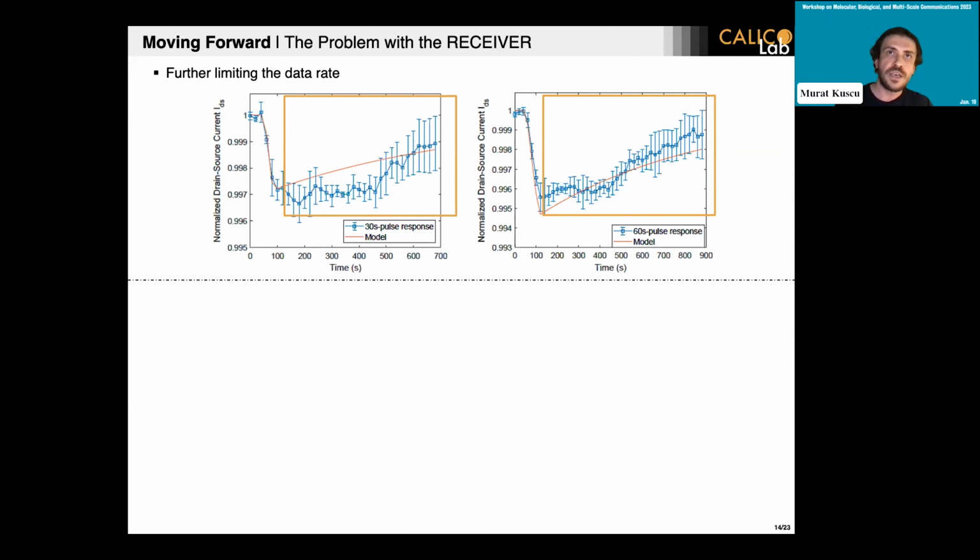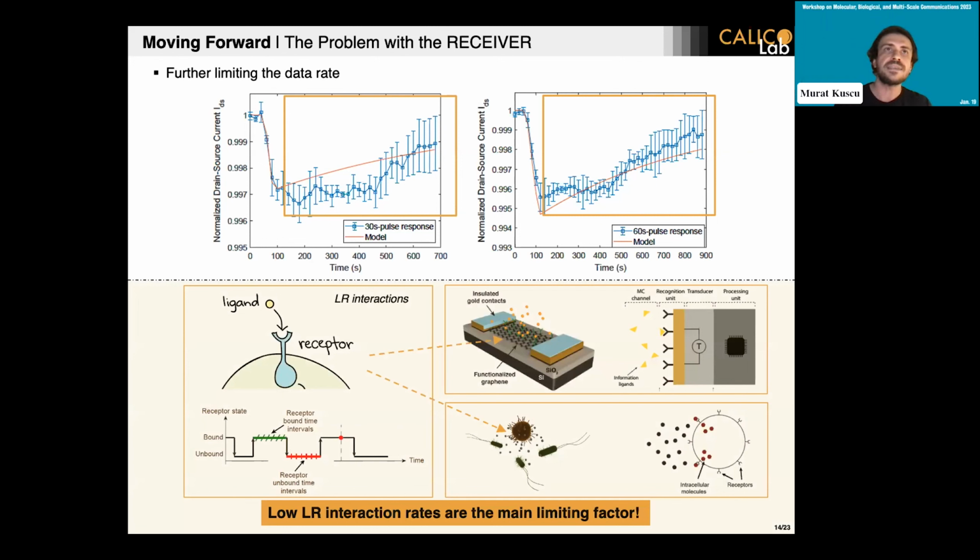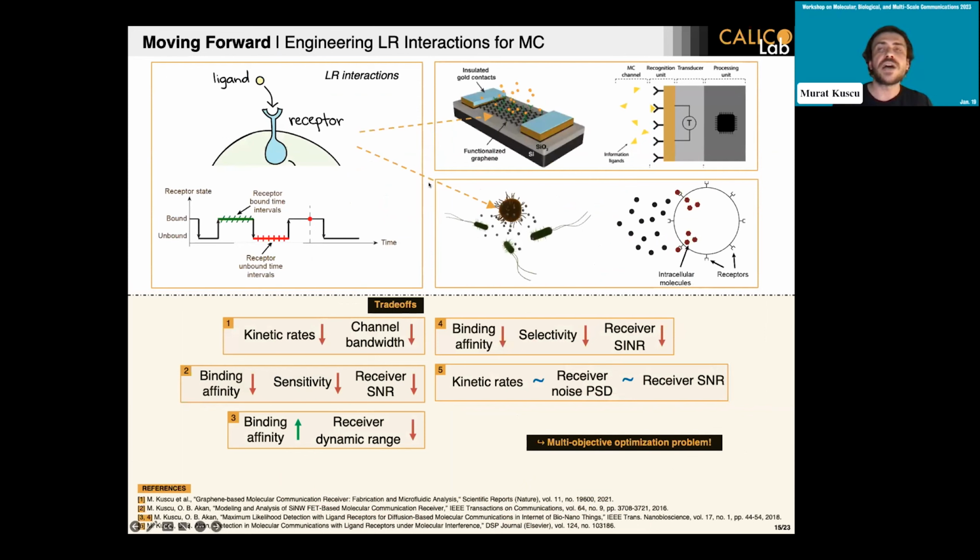So we turn our attention to ligand-receptor binding interactions to understand their effect on the molecular communication performance. And by the way, these ligand-receptor interactions are not only important for our testbed or for biosensor-based molecular communication receivers, but also for biosynthetic devices, because ligand-receptor interactions are widely utilized by biological cells as an interface with the channel for sensing and communication. And in the drug design and biosensing context, we want these ligand-receptor interactions to be very strong, such that we can increase the sensitivity of our biosensors, and also we can target the disease cells more effectively.